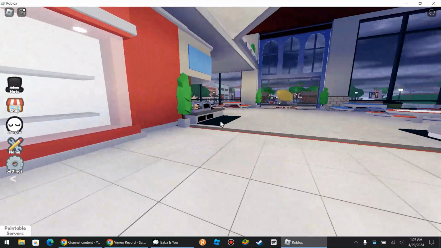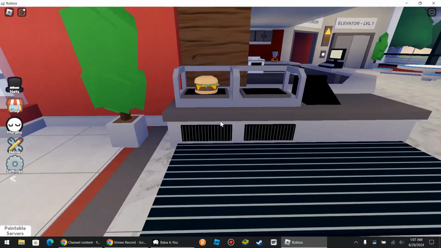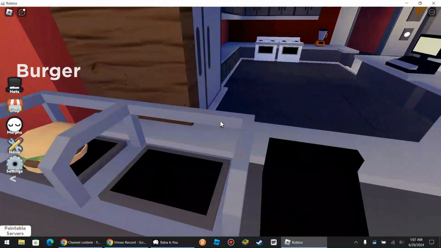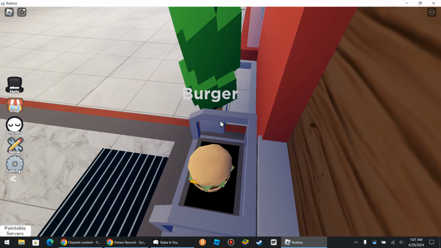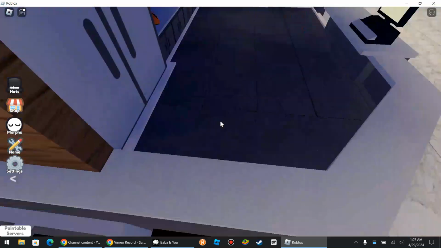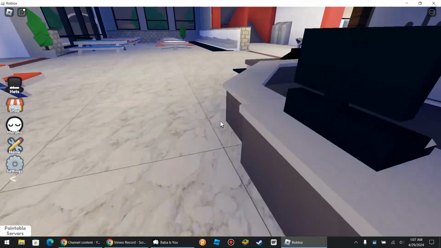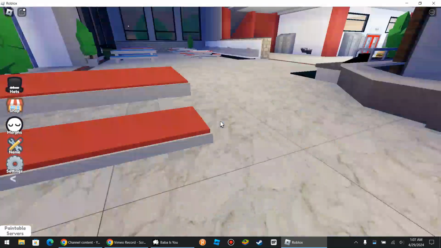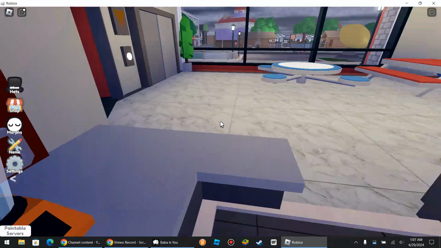Let's go ahead, this is the cafeteria. We have burger. Yeah, we have the burger. Oh, I pressed E. You cannot actually sit. You have to go on the place where you can sit to sit. So we have two blenders.